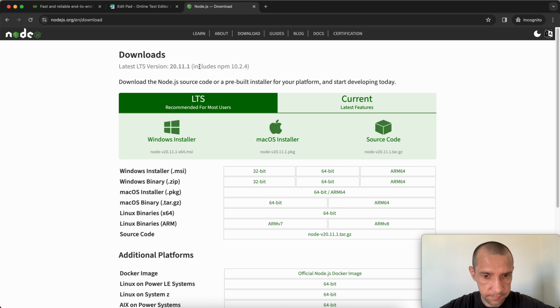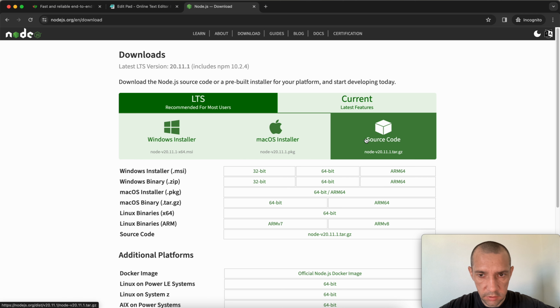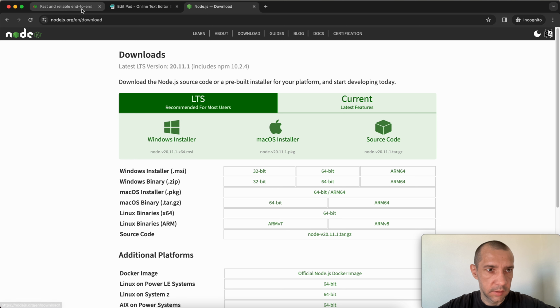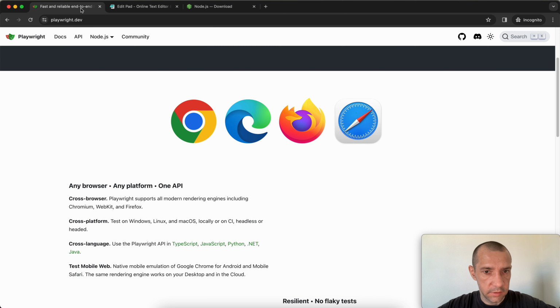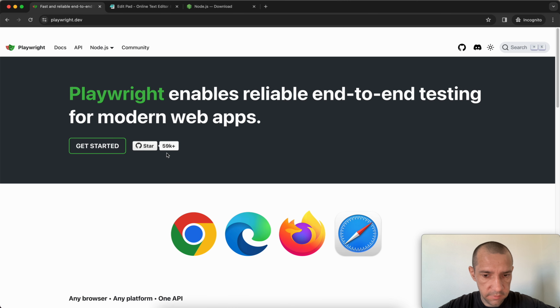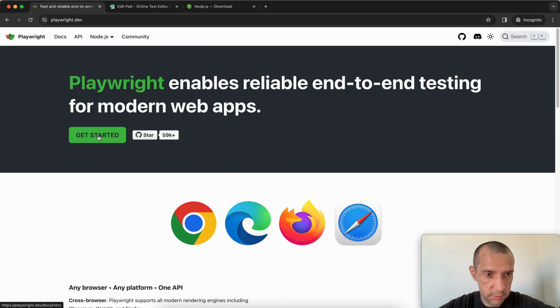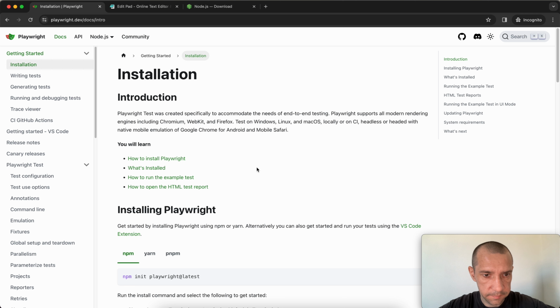Google it, go here, download the installer according to your operating system, install it. After that, you are good to proceed with Playwright itself. So let's see what we have and get started.